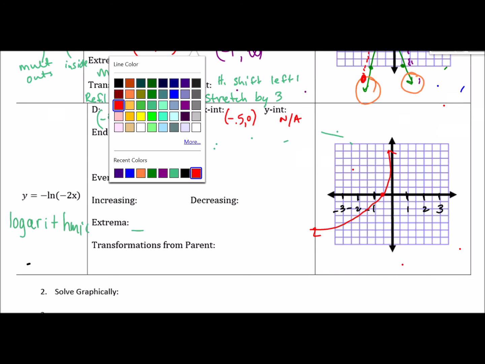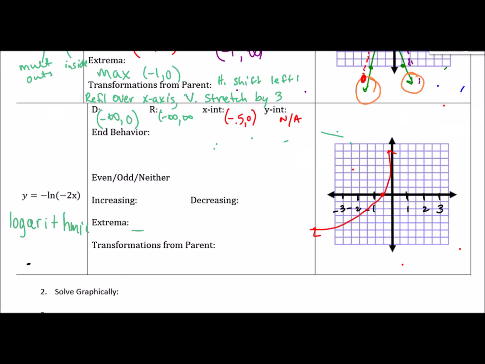All right, end behavior. If we are looking at that graph and I asked you, as x goes to the left, as we travel left on our graph, where are the y values going? Well, it goes on forever, and it goes on down, so it would end up at -infinity. Whoops, this was left, so it was negative.